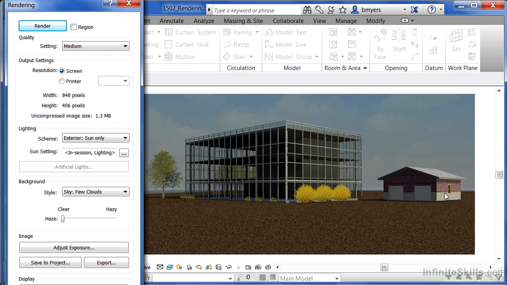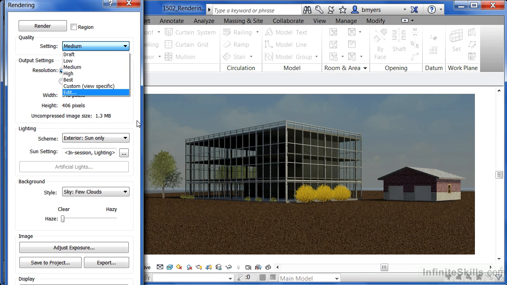It is a little grainy when it comes to around these spots where the bricks are at, as well as on top of this roof here. We can see here on the steel, it's just slightly grainy, but it gives you a good quality rendering, and this may be good enough for the presentations that you want to do. If you set this to be a best rendering instead, and then take the time to render it through at best, it'll look virtually like a photograph when it's done.